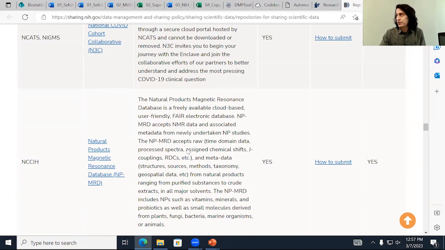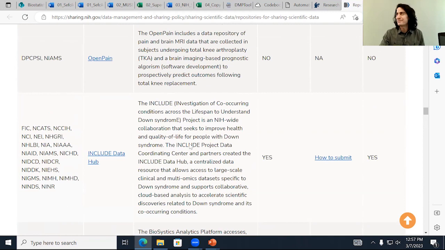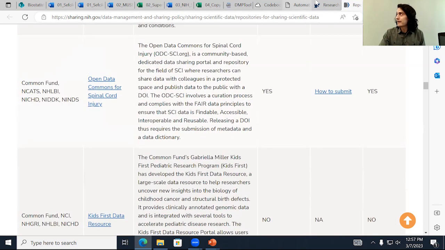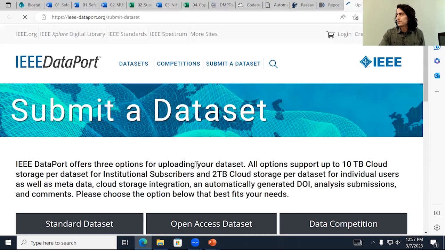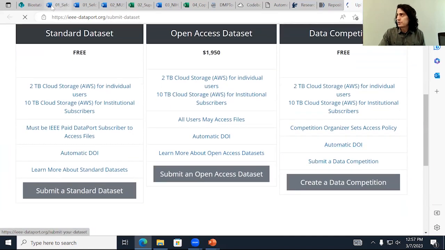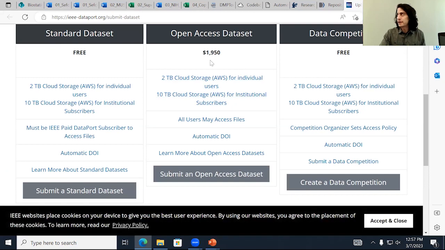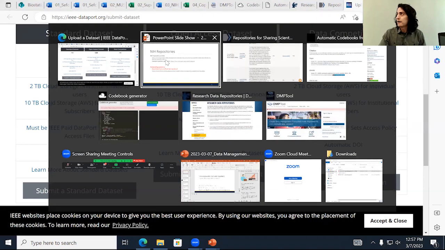So this is something where you should really talk to your colleagues, talk to other people who have knowledge on how to best approach this, or even if you want to chime in now. It's definitely going to take some time and consideration on your end when you're preparing this. Just to give you an example of what a more generalist repository might look like, this is the IEEE DataPort. This is suggested by the NIH. They do have a free repository, but I do want to point out that sometimes these repositories can cost money. If you want an open access data repository, I think there's a flat fee of about $2,000 that you have to pay. So part of the NIH data management plan is budgeting for this kind of thing. Again, something to carefully consider when you're putting together your grants.